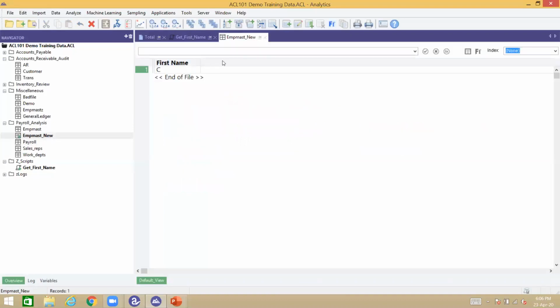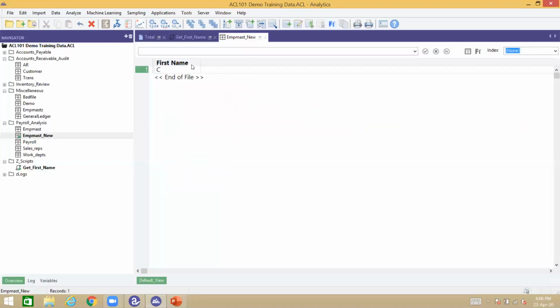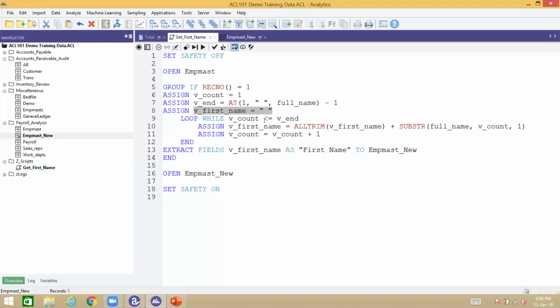Now we have a C, but we don't have the rest of Carmen, even though V count did become 2 and 3 and so on. The reason is this: when you create this variable, ACL remembers, because of the way I created it, that it accommodates only one symbol. In this case, it accommodates one letter, the letter C. Okay, what is maybe better to do is to say, I'm going to use the blanks function and maybe accommodate 50 letters, 50 symbols. So this will help solve the problem. Let's see if it does.